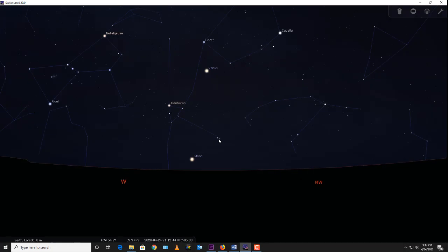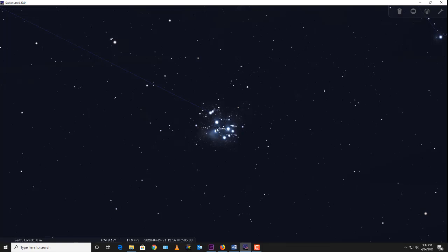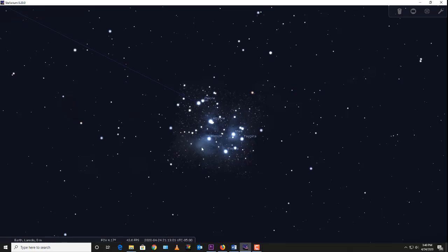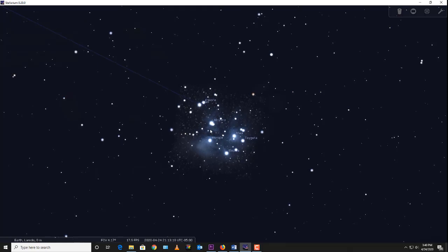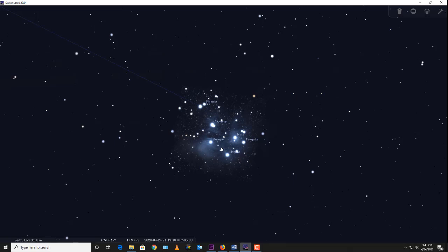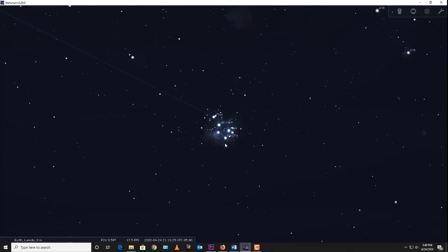Also in Taurus is an interesting group of stars called the Pleiades — a beautiful object to look at with binoculars, which will show about 20 bright stars with a whitish-blue color. If you take a long exposure with a large telescope, they're actually embedded in nebulous gas — a reflection nebula, where the stars are so hot they cause the light to reflect off the gas. You can see it, but you need a long exposure with a pretty big telescope.